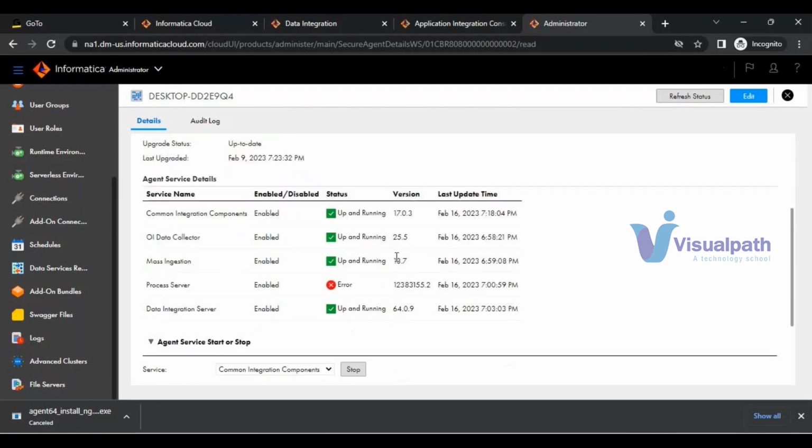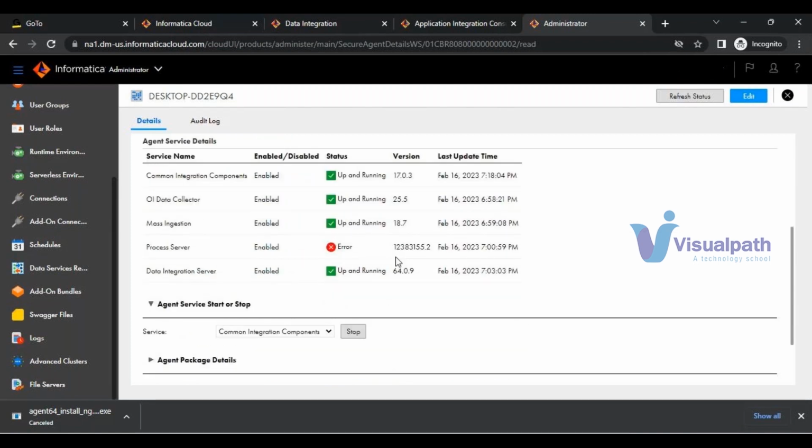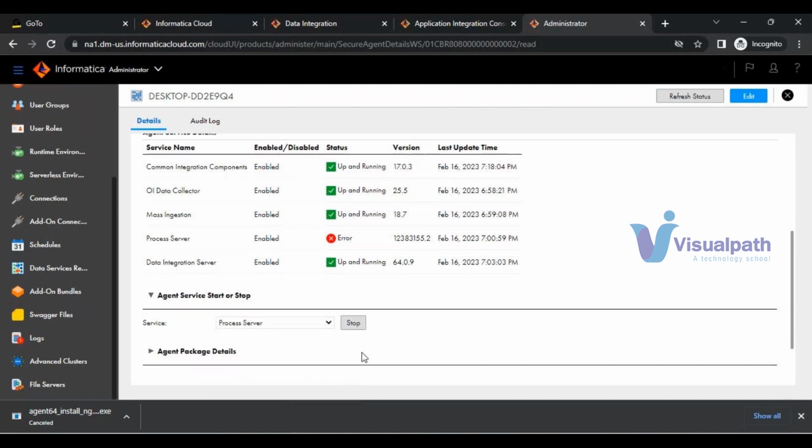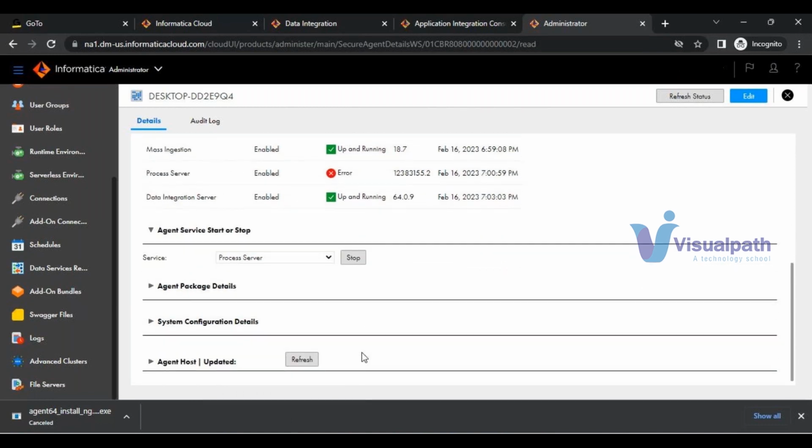In Power Center, if you want to bring the server down or bring it up, you go to your Linux servers and execute a command like shutdown or start the server, or you can go to the admin console and start it from there. But here you have that feasibility on the administrator page. If you select a service here, like the data integration service, you can stop it. If you talk about the process server, you can start the service here. You can bring services up and down here.